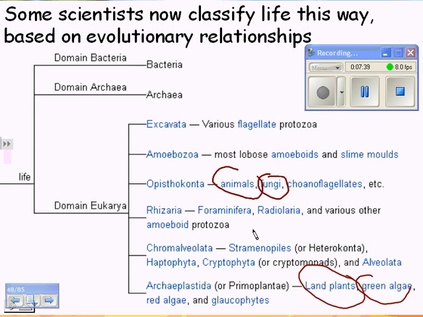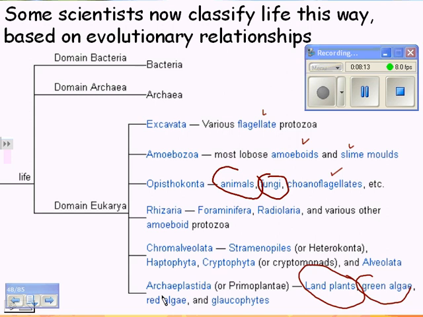Anyway, everything else is a protist, and they're saying that animals and fungi and choanoflagellates are more closely related than this protist is to that protist or that protist or that protist. So this is a 1, 2, 3, 4, 5, 6. I don't think they're called kingdoms. I think they're called supergroups, something like that. I'm not going to have you memorize this because the words are too big, seriously, and because MCAS doesn't focus on this. But I just want to show you the system that we use really probably is not the best.